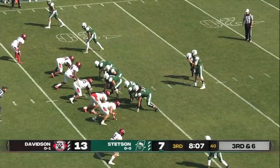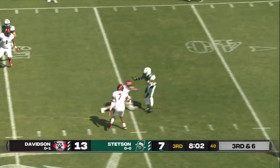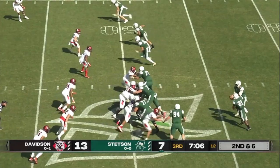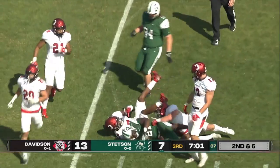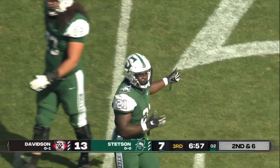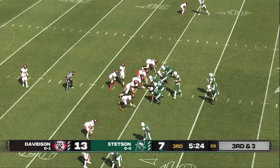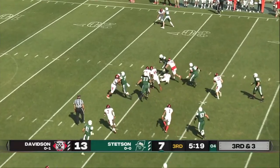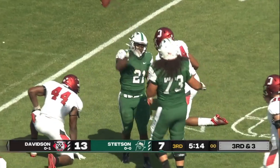Young Humphrey to his right. He wants Mason across the middle — he's wide open, first down, and he's got room to run as he's tackled. Midway through the third, Picarilli will hand it off. Jordan Young Humphrey with room to run. Gang tackled there by a couple of Wildcats, but he found a lot more room that time up the left seam. And that's where he's been successful today — in between the seams. He'll move now to the left; the handoff to Young Humphrey. He's got the first down and maybe more as he spins his way out of that — into red zone territory are the Stetson Hatters.